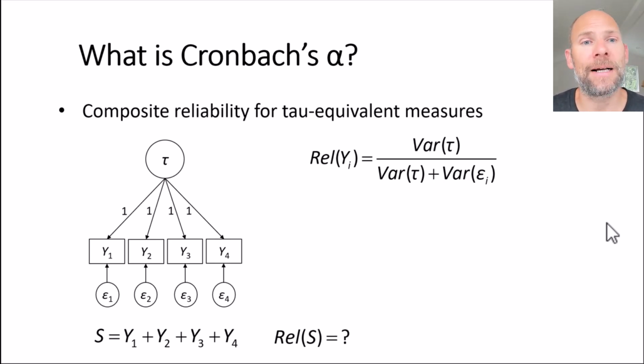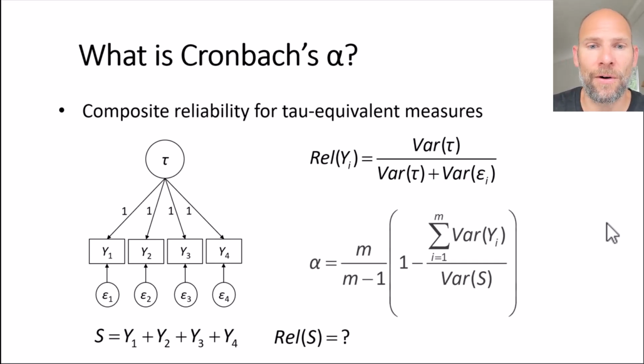And that's where Cronbach's alpha comes into play, because Cronbach's alpha is the proper reliability coefficient when you have tau equivalent or essentially tau equivalent measures. So meaning when the measurement model on the left-hand side is appropriate for your test or test items, then Cronbach's alpha provides for a meaningful composite reliability index. And so here's the formula which of course you don't have to memorize, but this is how this works.